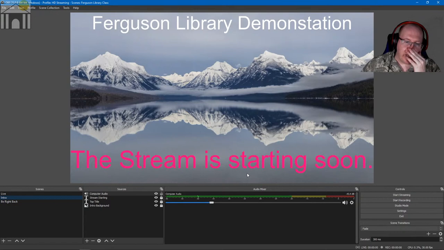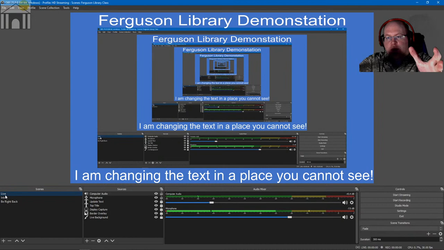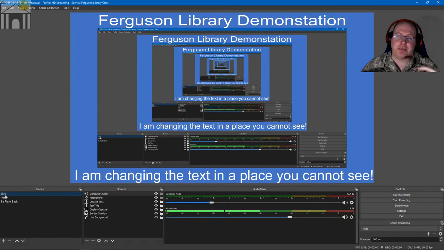And then I'm ready to go live. It's like, okay, folks, we're ready to go. I can then click over to live, and by doing that, now you're seeing what I'm showing on the screen there. You're seeing my face cam on there. It's picking up my microphone, so now you're actually hearing what I'm saying. And so then I go through and do my stream. I'm showing off how to use Microsoft Word, using Microsoft Excel. I'm playing my game.